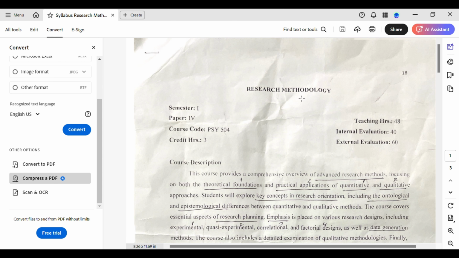So easy, right? However, I'll not be able to show you the process of compressing a PDF because I'm using a free version of Adobe Acrobat. However, if you are a premium user, you will be easily able to compress your PDF. After compressing your PDF is completed, remember to check the MB or the size of your PDF to know if it has really been compressed or not.